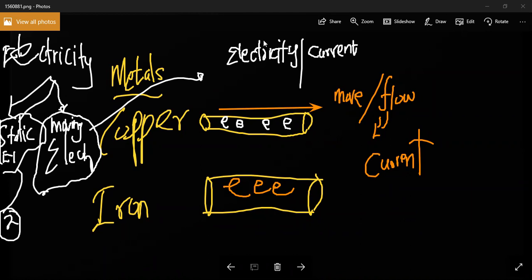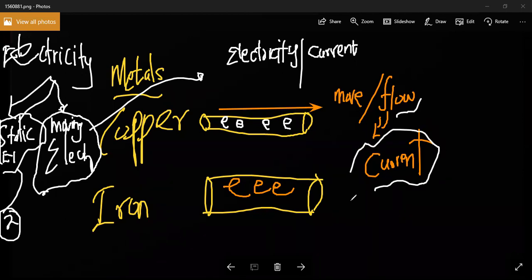Right. So every metal has electrons. When these electrons move or flow, what is produced? Current is produced. Got it? If you like, you can note it on a separate paper. But I will give every picture that I draw, and I will give the notes to print. Then you can study. No problem. Clear?